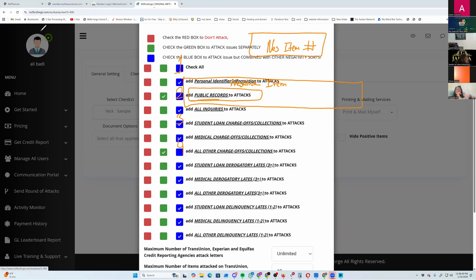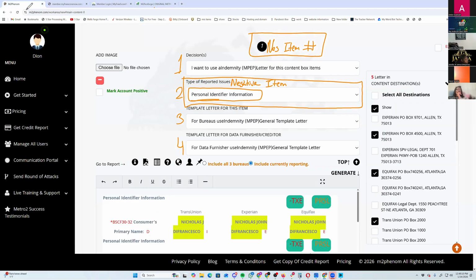So we need to know, we need to write this down. Ladies and gentlemen, you need to get a pen and a pad down and write this down. This is not guessing games now. This is understanding that this is how we're going to turn on the AIs. So right now, what's personal identifier? Personal identifier is the first one we went over, right? That's what that is right there. Because when we go back, that's how we're going to turn it on. Make sense? Put a 1 in the chat if you guys still with me.